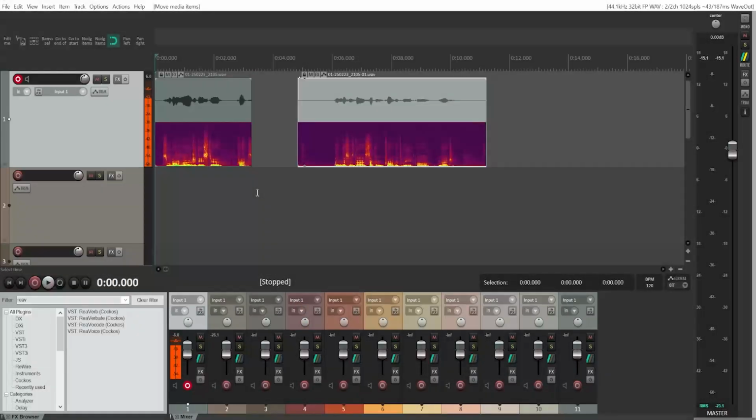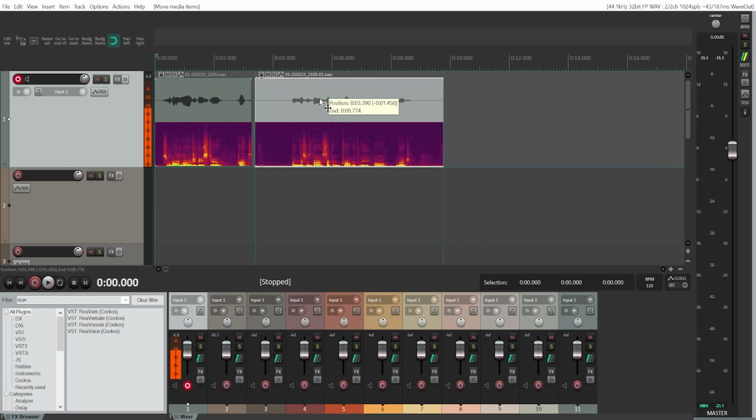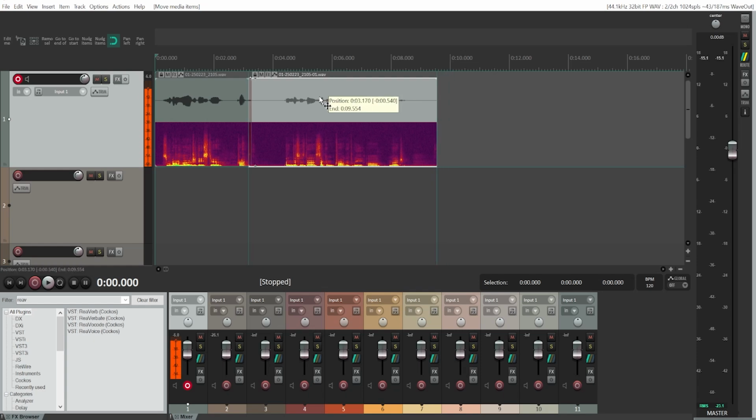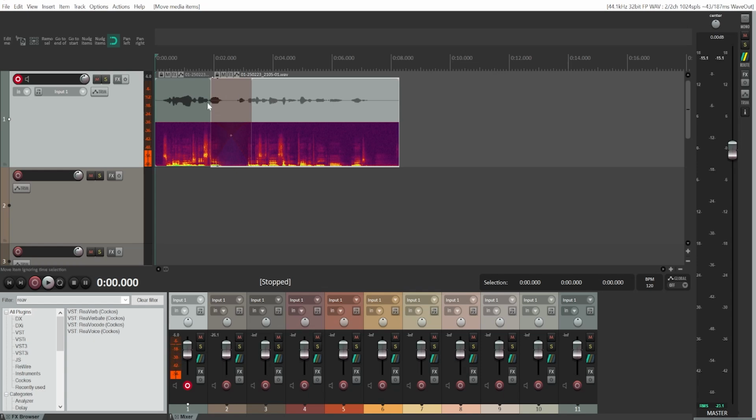To crossfade your audio in Reaper, what you'll want to do is simply drag your audio clip onto another audio clip, and as you can see, by default, Reaper will start to crossfade these two audio clips. And now you can also move this portion right here, and you'll have control of which exact part you want to crossfade.